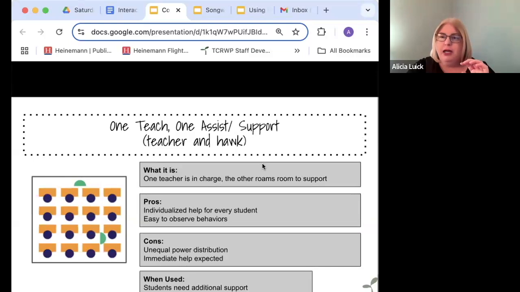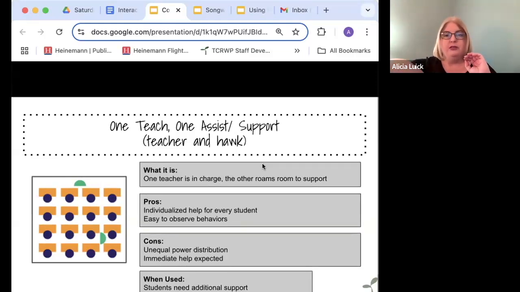Another type of co-teaching model is one that we call one teach, one assist. Sometimes you can call this teacher and hawk. This is also a very, very popular co-teaching model that I see in classrooms all the time. It's when one teacher's in charge of the class and doing the main teaching, but the other teacher is roaming the classroom, with a little room to support.